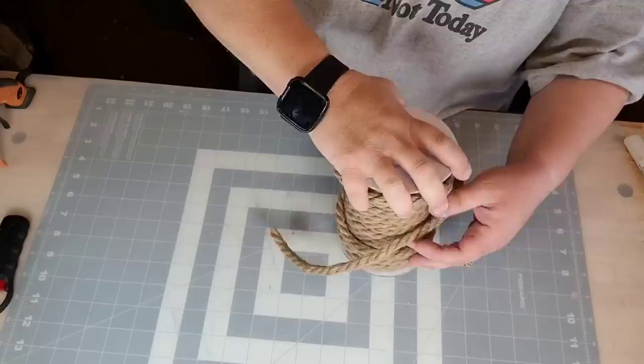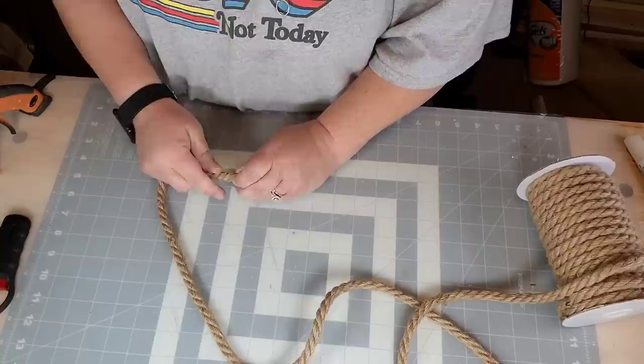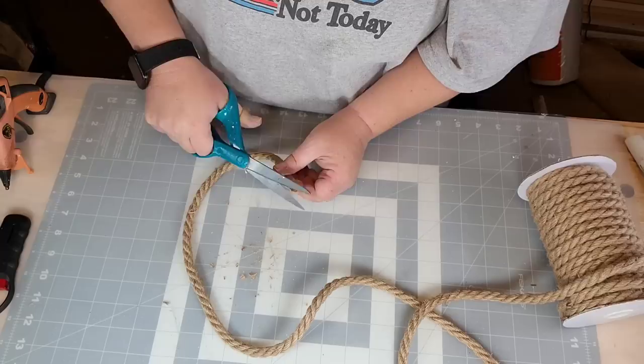Okay, y'all. Right here, I'm going to take some nautical rope. Now, I got this one from Amazon. I've had it for forever and a day. But first, I'm going to seal up the end there with some hot glue. I just put some hot glue in it, and I twist it around.